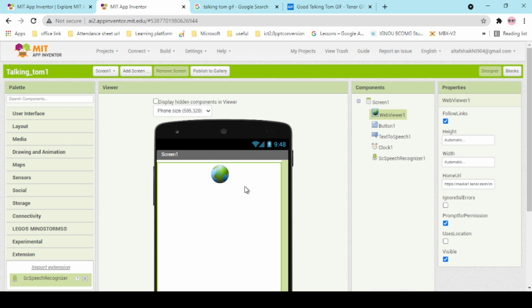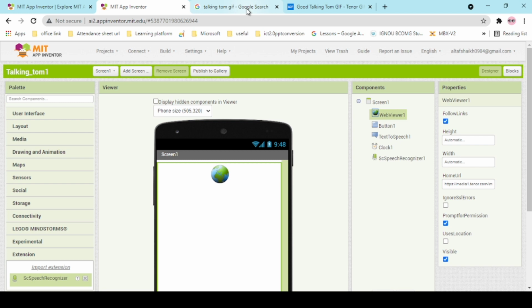Okay, I can see that the image is coming, but it's still not working properly. So we have to add something more. Let us move ahead. Started working.